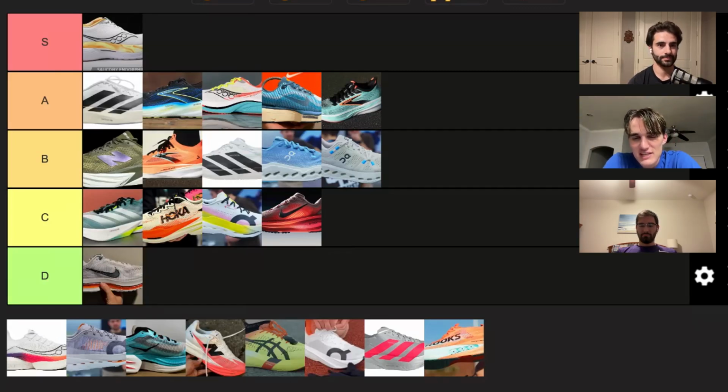It is a little heavier as a result, but it just gives you so much cushioning that I think for half marathon or marathon type workouts where you're putting in a lot of miles or even a race specific long run, it would be a great shoe. So that one I would probably put in kind of upper B, lower A as well in retrospect. And in terms of excitement level, it would have been hard to know just because I didn't know how all the changes were going to pan out. There wasn't much to base it off of. But I think that shoe has actually turned out to be a much more positive surprise than the Super Blast 2. So definitely recommend giving that one a try.